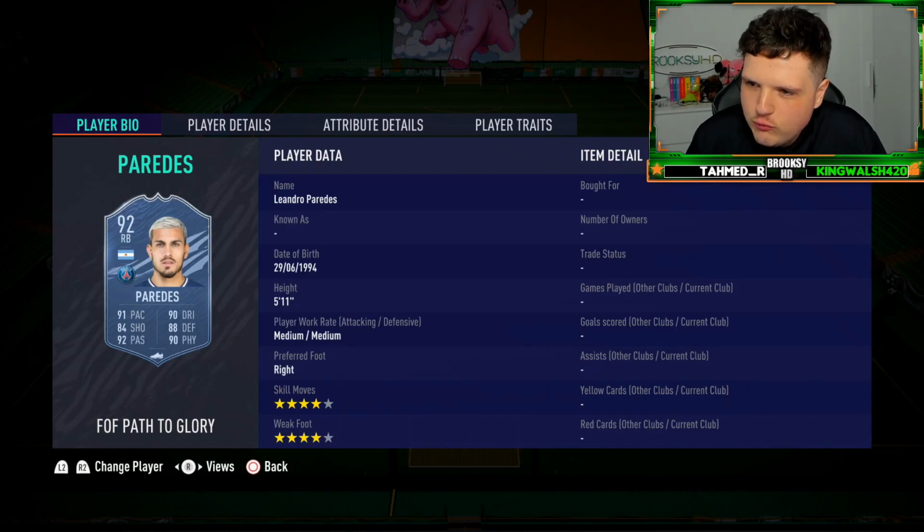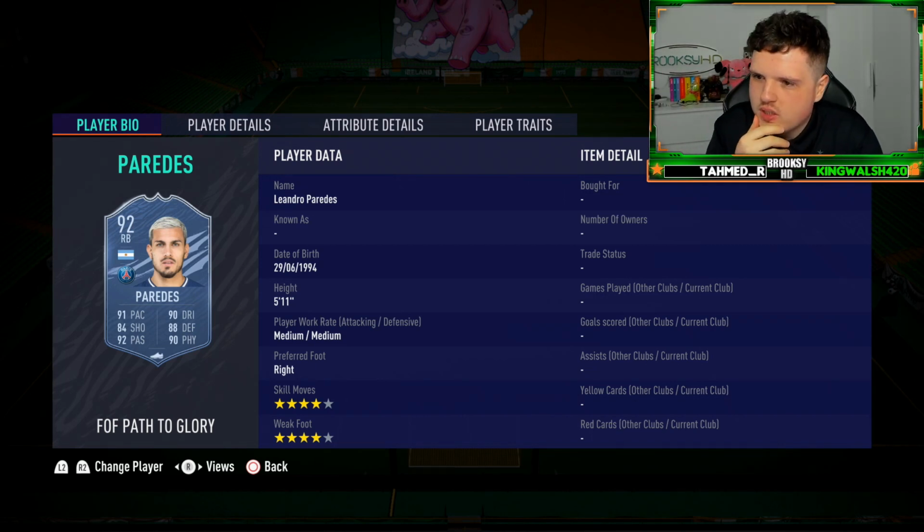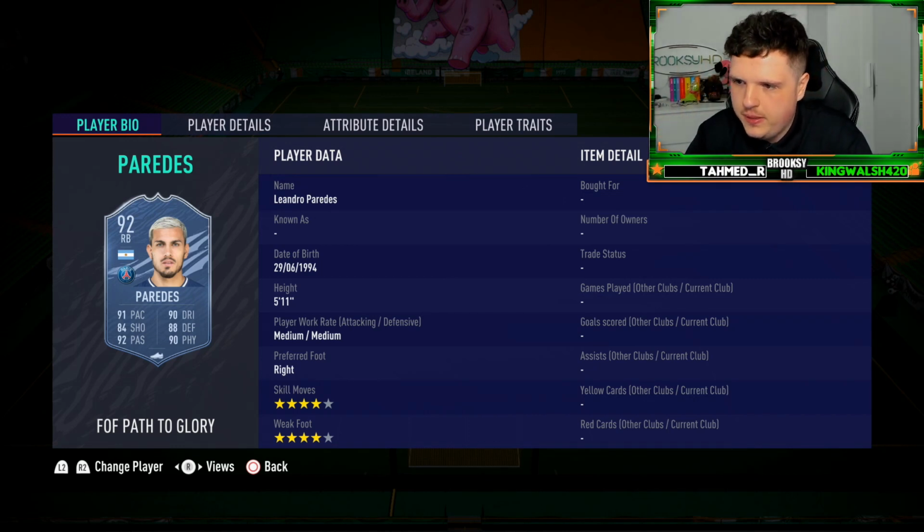Leandro Paredes is playing right back for PSG. This is an interesting card. I'm assuming Argentina are going to do well in Copa America. I'm going to be real with you. I don't have a clue what's going on with Copa America right now. Four star. I like when center mids get moved to fullbacks and then vice versa when fullbacks get moved to center mid. They usually get really, really good cards. He looks like he's got a quality card. You could even play this guy center back.